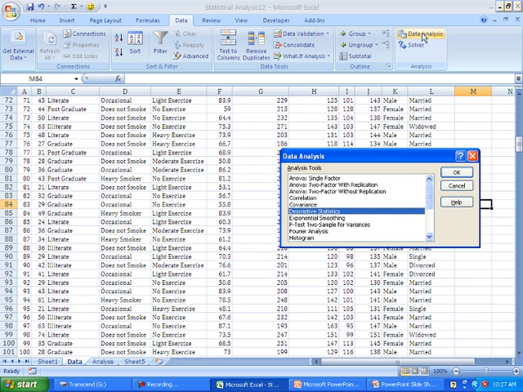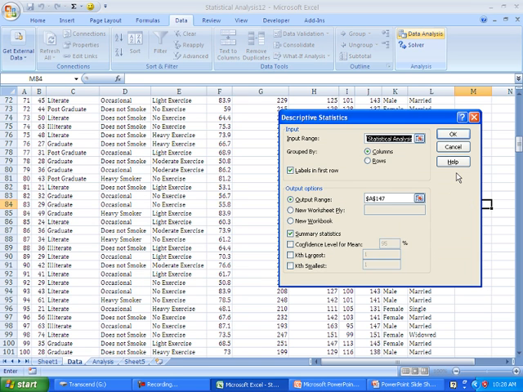I go into Data Analysis, Descriptive Statistics. I will now choose this entire column, the cholesterol column.